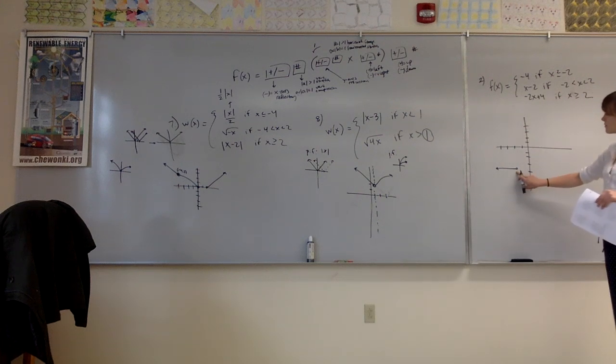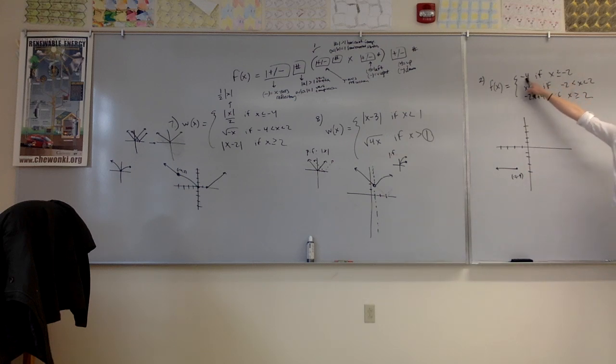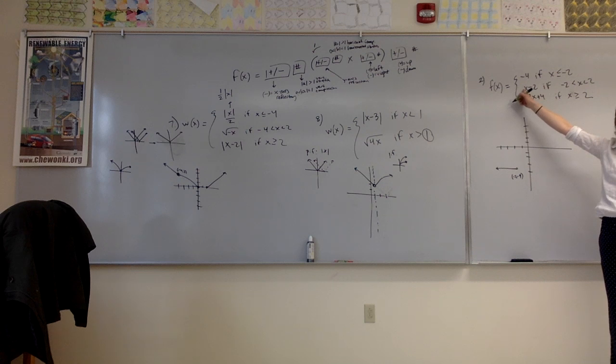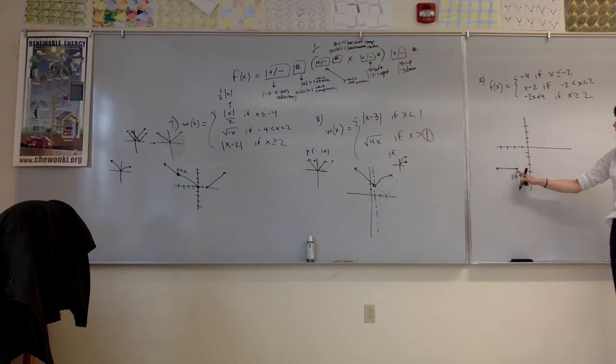Oh, plug -2 in. So if I plug -2 in, I just get -4. -4 is the answer to all x's that are less than or equal to -2. Oh, okay. So then my second function is a linear. Why is it -2, -4? Because this is my x value. X is less than -2.